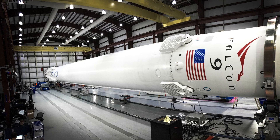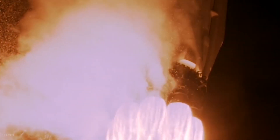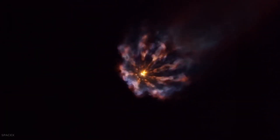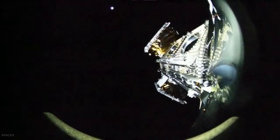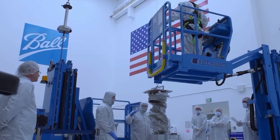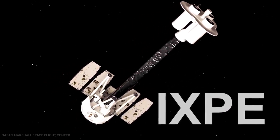Let's quickly look into the Falcon 9. In Cape Canaveral, SpaceX successfully launched its 28th rocket of the year early Thursday morning in December 2021, flying an X-ray observatory into space for NASA. A used Falcon 9 rocket took off into the sky at 1am from Pad 34A at NASA's Kennedy Space Center in Florida, carrying the Imaging X-ray Polarimetry Explorer, IXPE, to space, making the fifth mission for this particular booster.